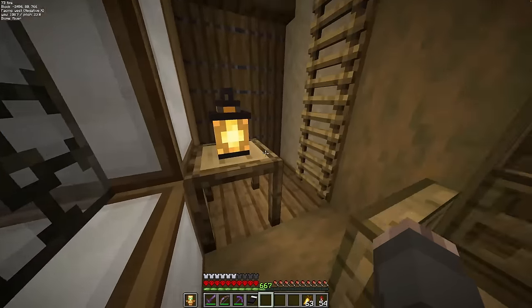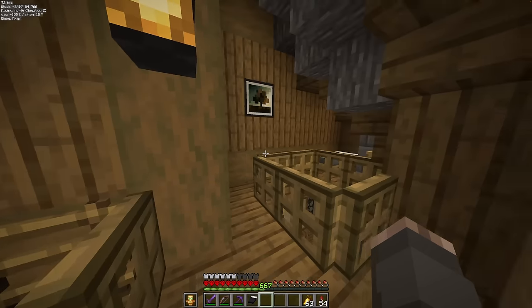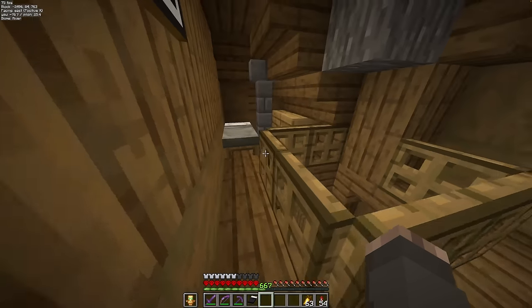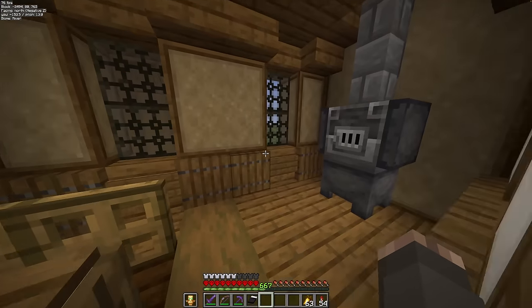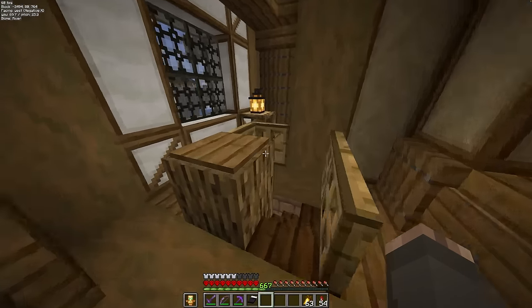And then as we walk on through, there's just a table, not much down here, but as we head on up, we do have a bit of storage and a small bedroom with some cabinets and things like that. I'm actually now realizing this is one of the only apartments I made that doesn't have any cooking area, so I'm sure this person just doesn't like cooking, but that is because there just isn't a lot of space in here since there's so many windows around.